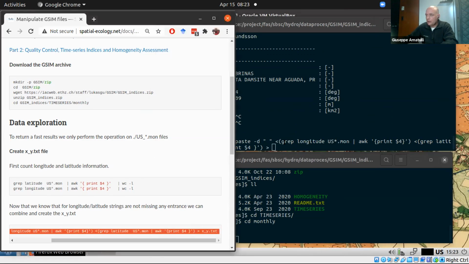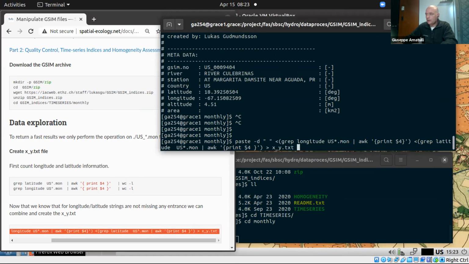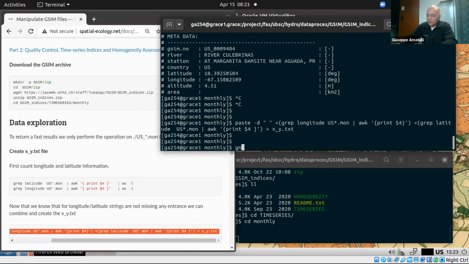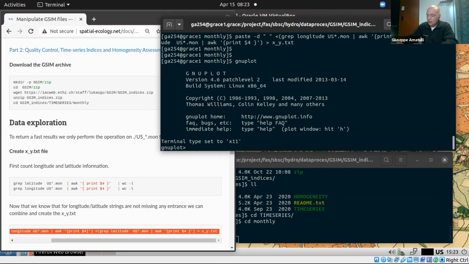There is also another really nice software already implemented in Bash, that is gnuplot, okay? So gnuplot allows you to do it really, really fast, much faster. I use it for data exploration.